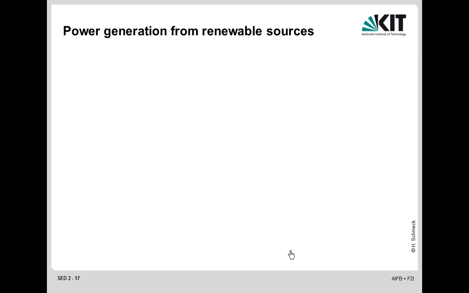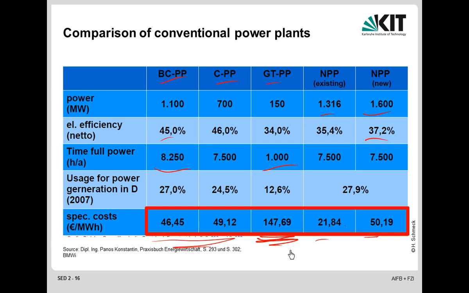Okay. There was just some view on conventional power plants. They are more or less flexible. Not very flexible, like nuclear power plants are not flexible, but gas turbines are very flexible. Coal power plants have some degree of flexibility. They can be adjusted to the demand. That's the old rule: generation follows demand.